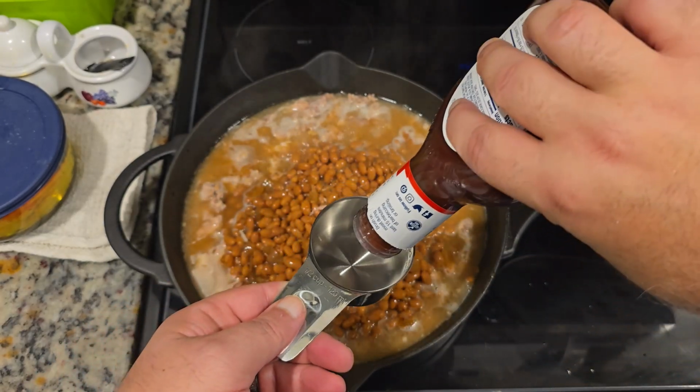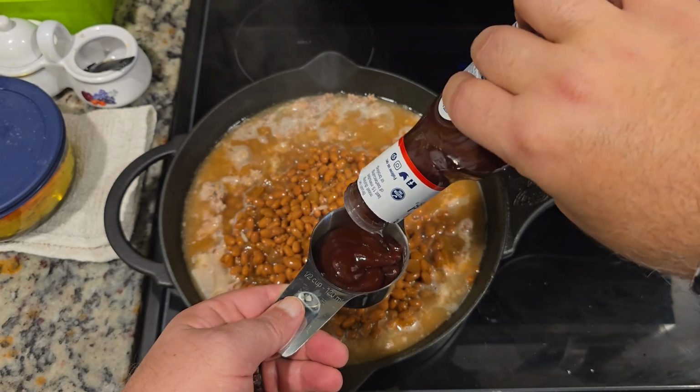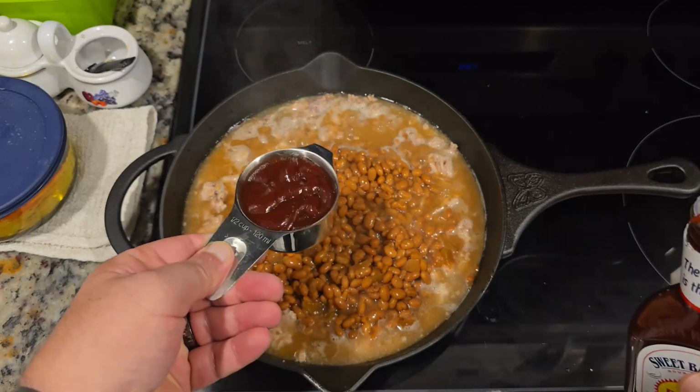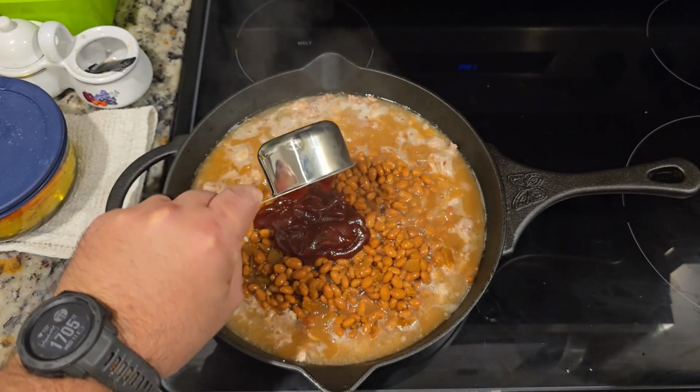I'm going to go ahead and pour that in there. And of course I could have had this already ready for you, but I figured I'd show you each step that I'm doing. So that's at least a good cup right there. I'm going to go ahead and pour that on there as well. Make sure I get it all out.